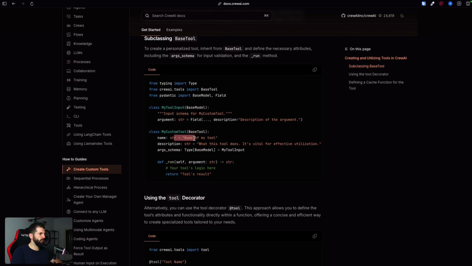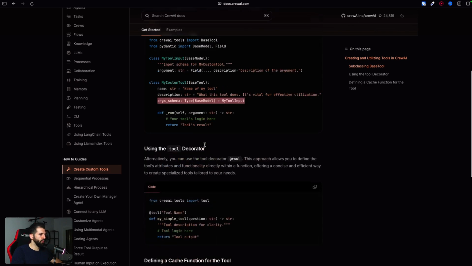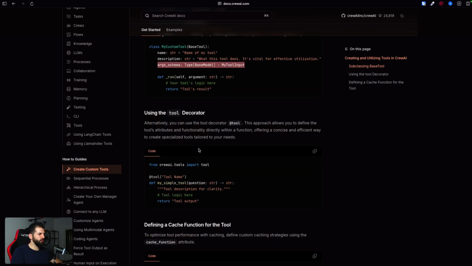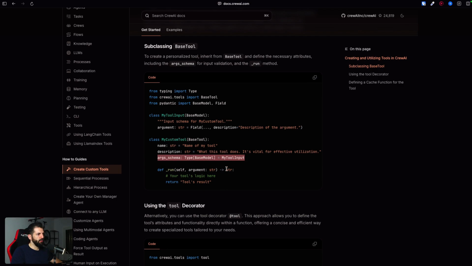And we need to give it a name, a description, and we also need to pass args schema, which is for input validation. And this here essentially will be replaced by our user query. Okay, so this is important. I haven't used the tool decorator option, so I can't really say much about it.